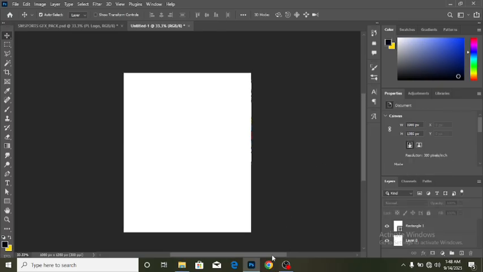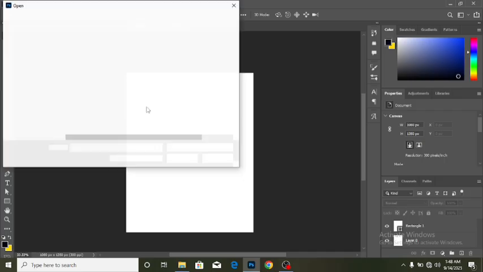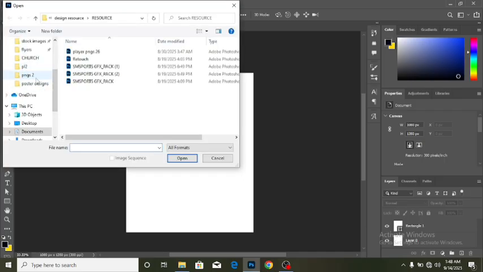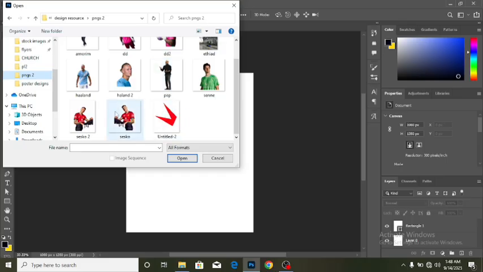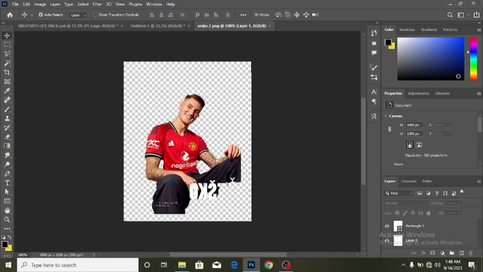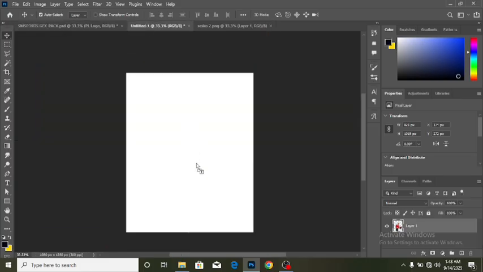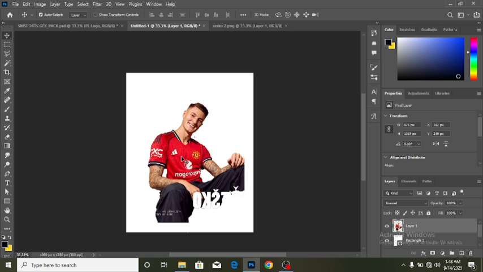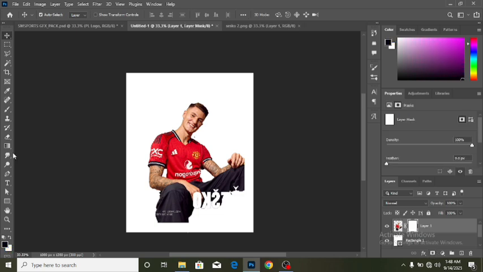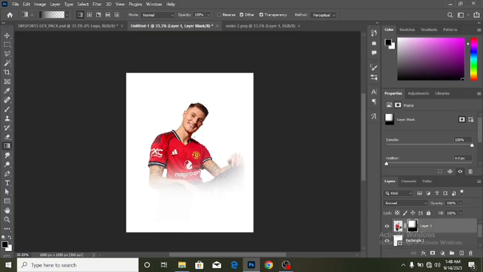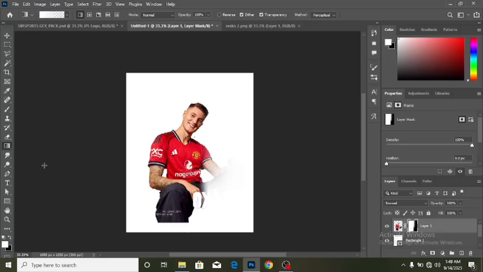If you followed my previous videos, you know that firstly I like to start with arranging the players, making sure they are properly placed before we start adding any aesthetics. So for this design, I already know it's a Manchester derby, so we are going to be including 2 of the exciting players that people will be looking forward to seeing in the game, which is Benjamin Sesko and Erling Haaland. When you are designing, you always have to have your target audience in mind. You need to do something captivating that gets their attention when they see it.